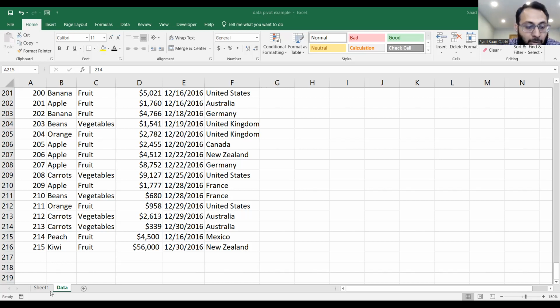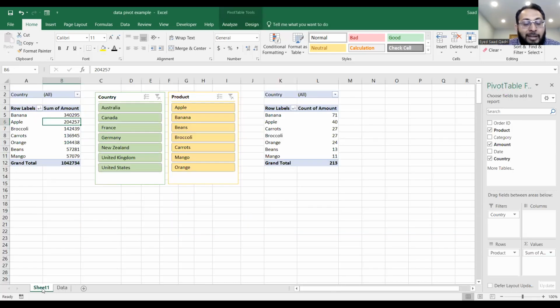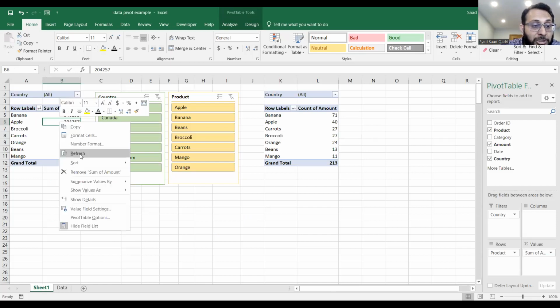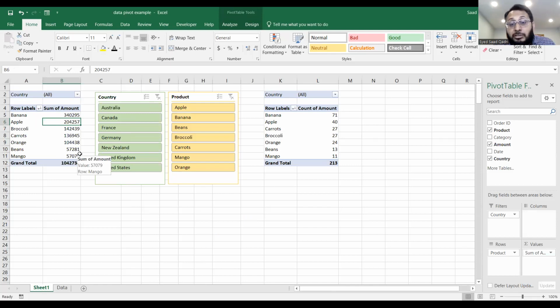Okay, now let's come back to sheet 1 where I have my pivot table. I right click on my data set and hit refresh. Notice nothing changes here because kiwi and peach are not one of the existing categories. Neither were they part of my actual selection. So now comes the question, do I have to recreate the pivot table? No, you do not need to recreate the pivot table. You just need to tell the pivot table that I have more rows for you to consider.